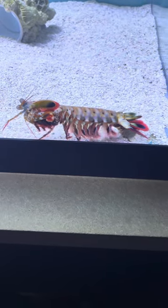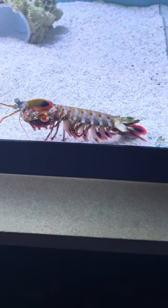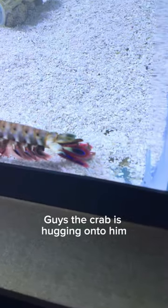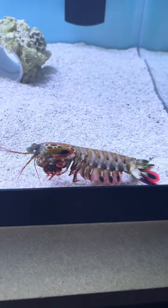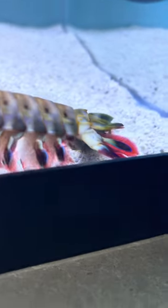At first I thought Kush was just sitting on the crab, but boy was I wrong. Look what's about to happen, guys. He's like holding on to him. Yes. Oh my gosh. Guys, the crab is hugging on to him. He is literally hanging on to the bottom of him. The crab is underneath the mantis right now, guys.